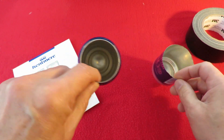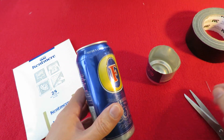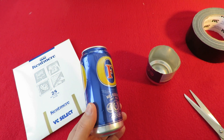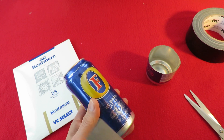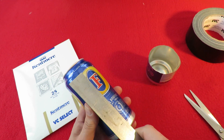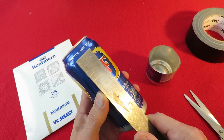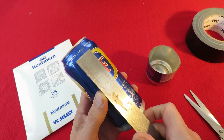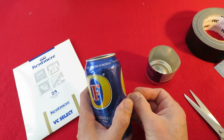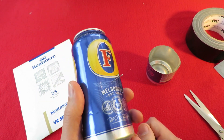I left the cans on the radiator overnight so they should be nice and dry inside now. So we're just carrying on as we did last time. We need to measure the middle, which I think is that bit of detail just there - the middle between where the curves start. That's five inches, and halfway between is two and a half inches. So I'm going to push the pin through. That's our pinhole in the middle position.